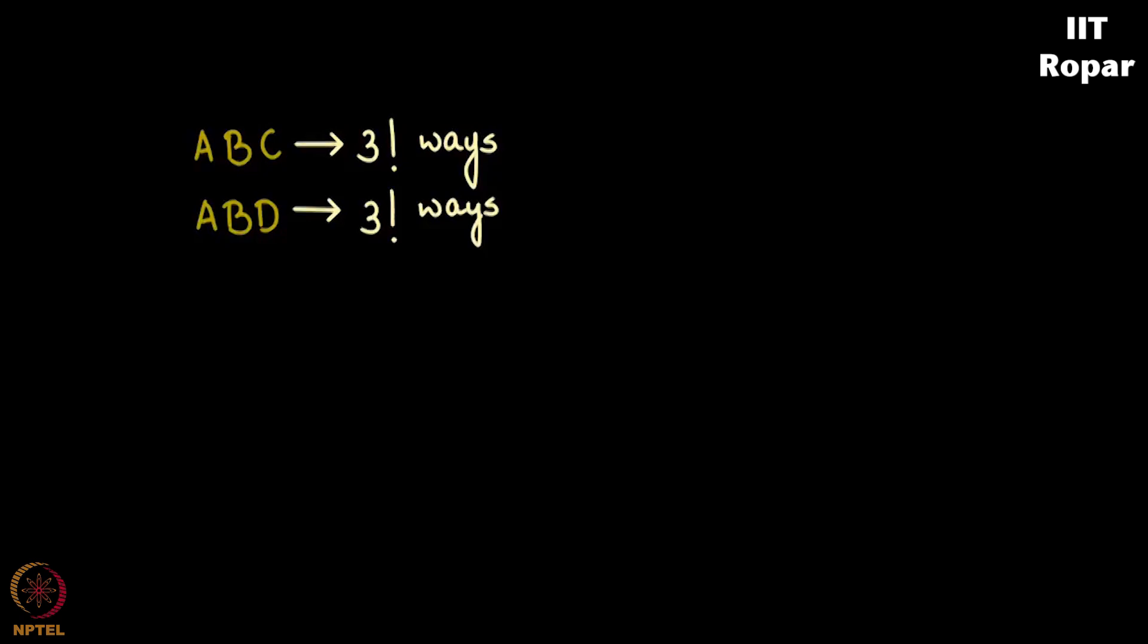You are probably worried if there are anything overlapping between this and this. Obviously not. In a picture here C is included, in a picture here D is included and C is not there, although A, B is definitely there here and here. These are obviously different pictures, so you have six here and six here.